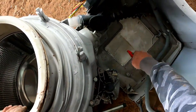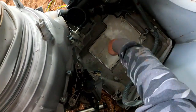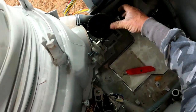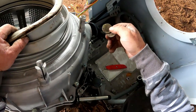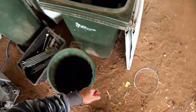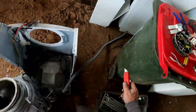Oh, we found money. We found money. There's money in here. Hear it? I've got to get that out of there. How much we got? Oh, 40 cents. Wow. I got 40 cents out of this washing machine. I'll put it in my tools. 40 cents is going all into the tools.